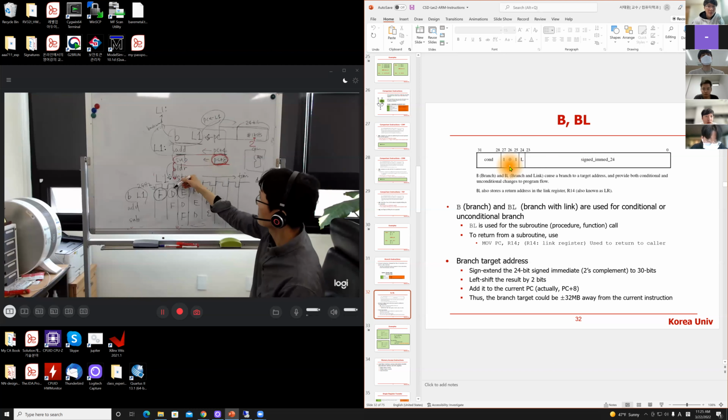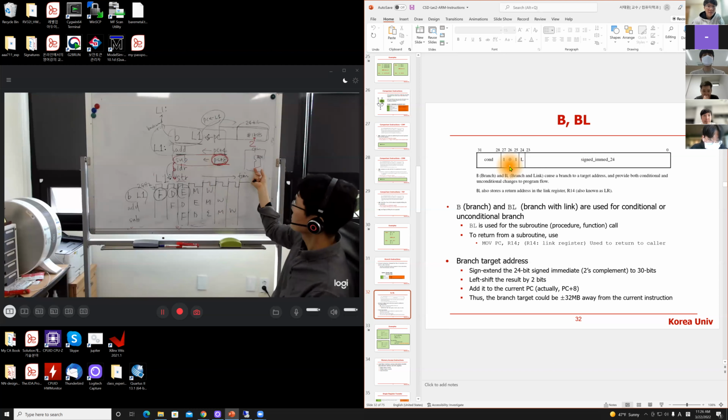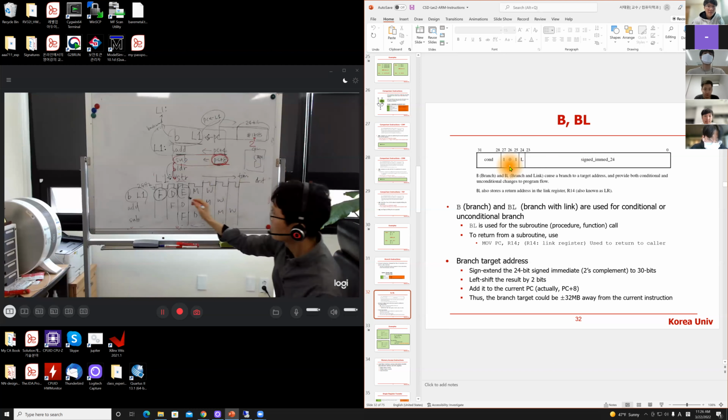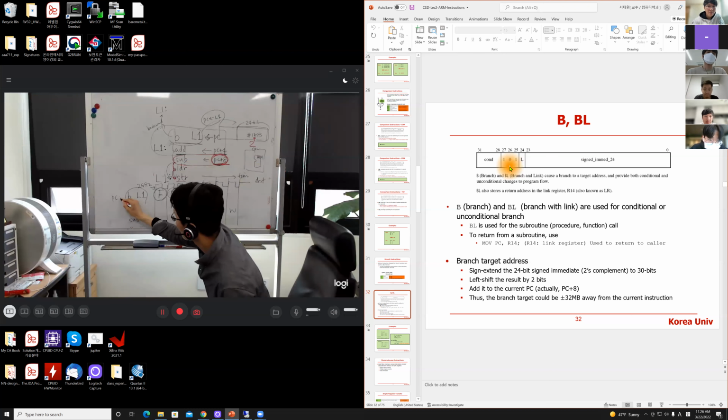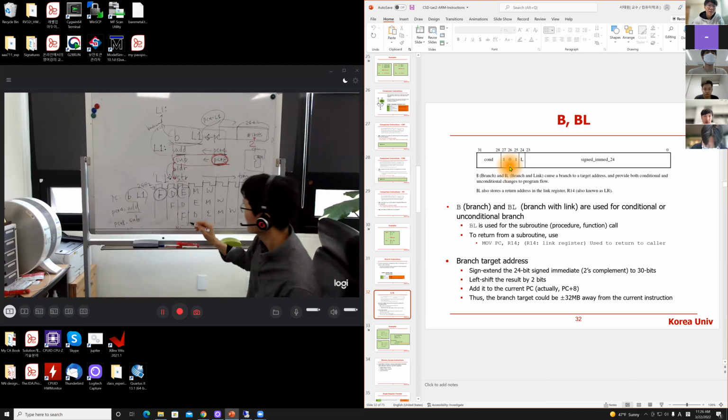To compute that relative location, you have to use the ALU, and you need program counter information. But look at this: the addition is at PC plus 4, and the subtraction is at PC plus 8. So you are prefetching.